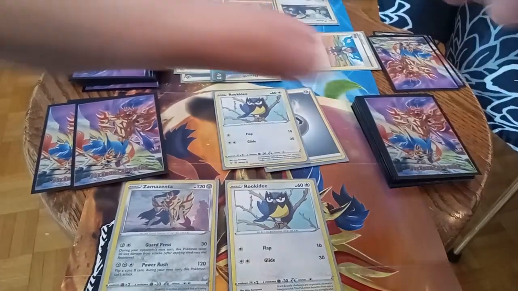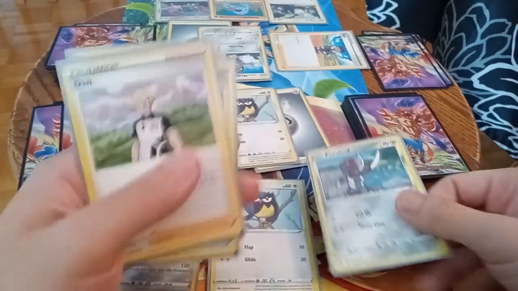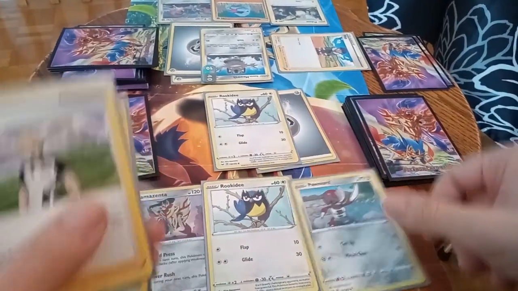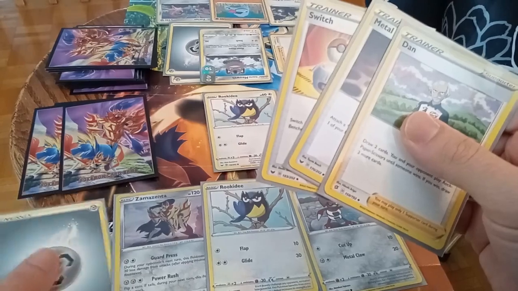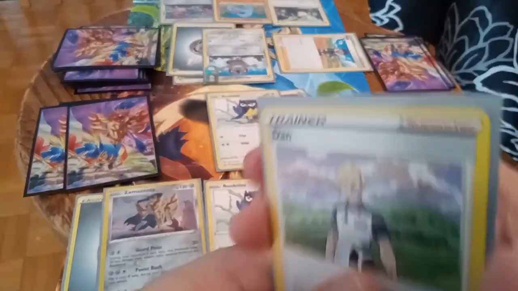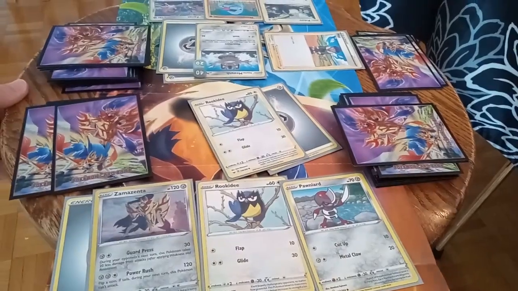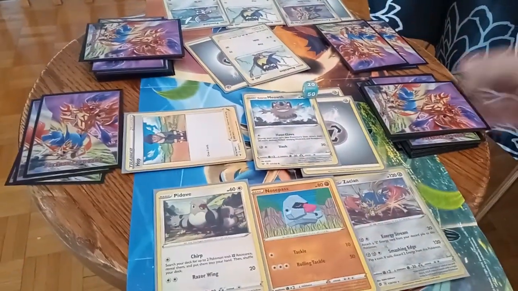Change turns, Zacian deck, draw a card. I'll add Poniard. Just really intimidating. Like he wants to shank me or something. I'll add a Steel Energy to Zamazenta, and I'll attack with Flap yet again for 10 damage. Turns change.